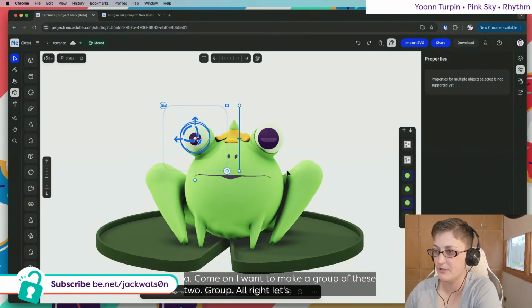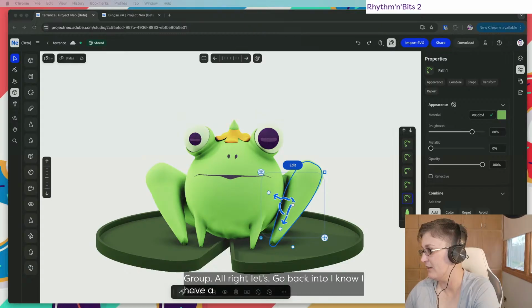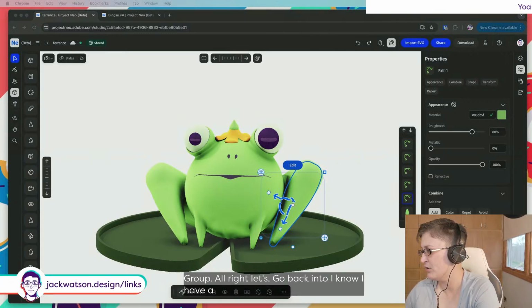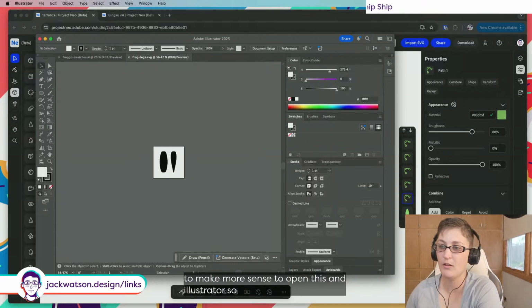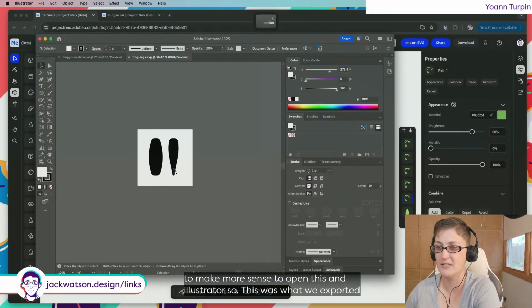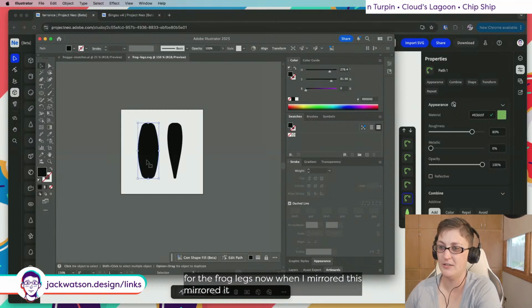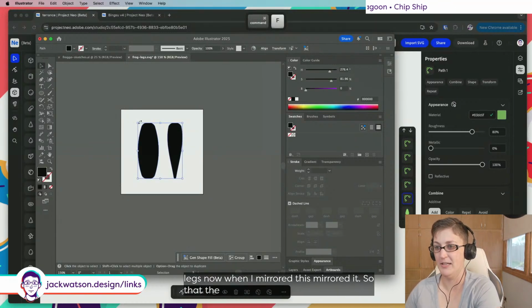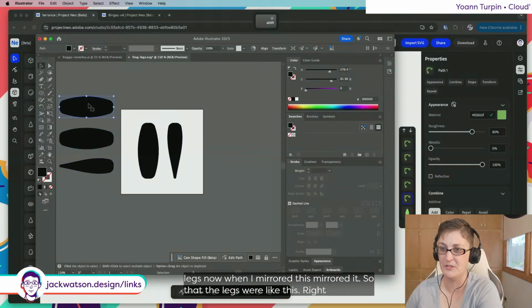Alright, let's go back into, I know I have a frog legs SVG, and I'm going to show you what I mean. It's going to make more sense once I open this in Illustrator. So this was what we exported out for the frog legs. Now, when I mirrored this, it mirrored it so that the legs were like this, right? Vertically mirrored.